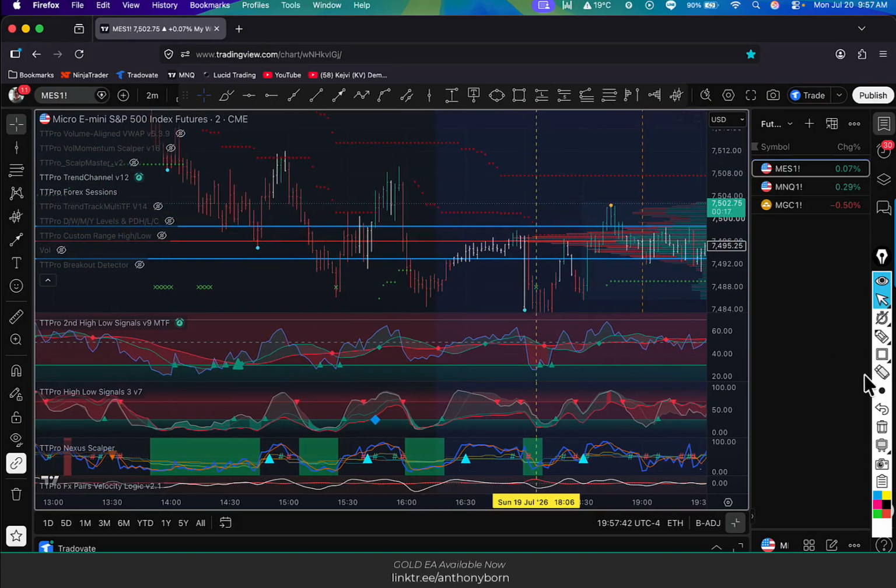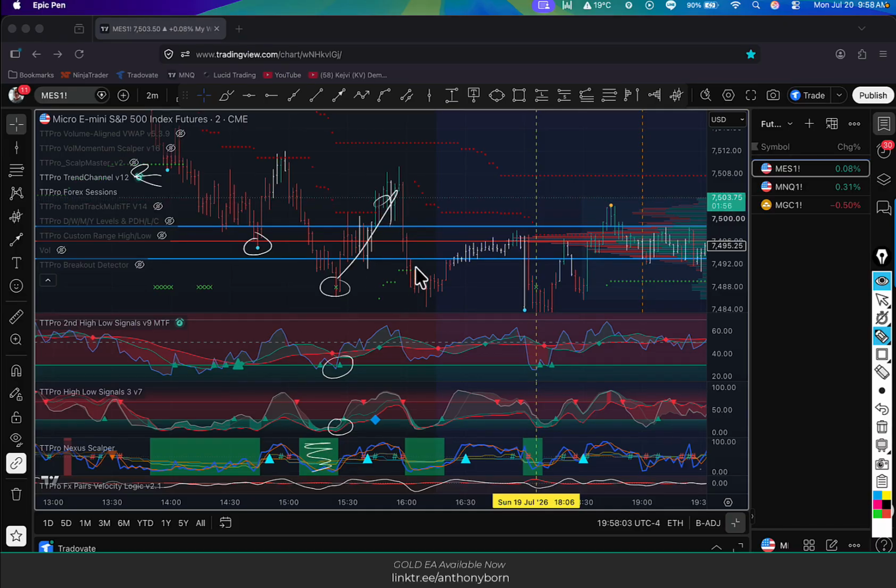Right? Any of these would have worked out. Look, you got the red cross coming off the trend channel, same signal as this blue dot. And if you've got this, and this is down in the green, and you've got the green zone, that's a trade. So just wait for that. Anything else, just stay out of it and wait for the confluence between these 3 indicators. That's all you got to do.